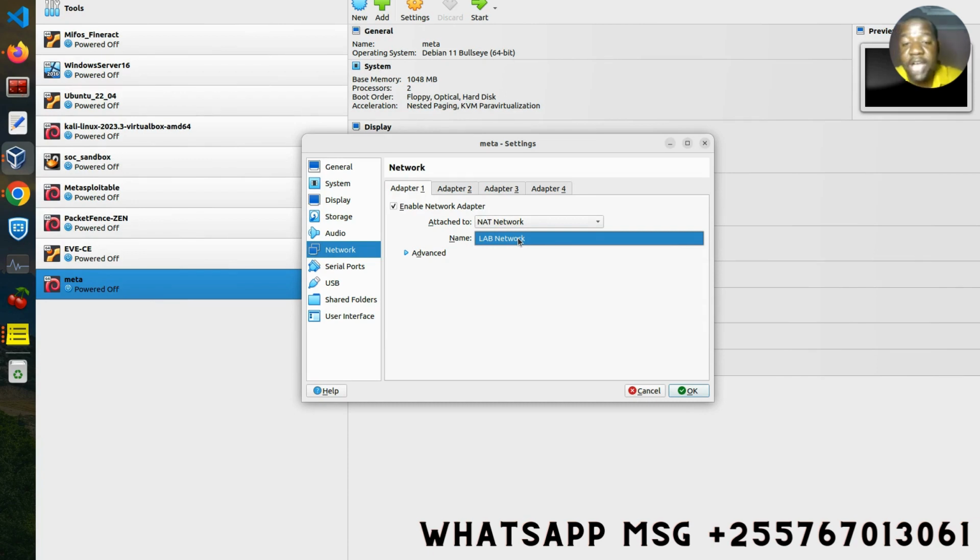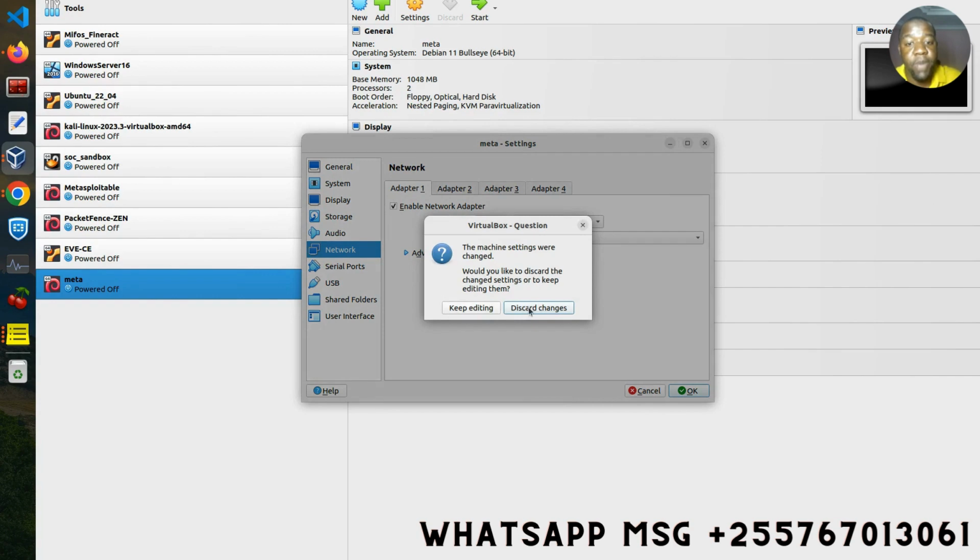Then whenever I access them, even if they have multiple network cards, one of the cards will have an IP that I can access. And that particular machine cannot be accessed from outside that ecosystem of guest virtual machines that are in a particular NAT network. In my case it is lab network. So first you will need to create it, because you may not have it at all.